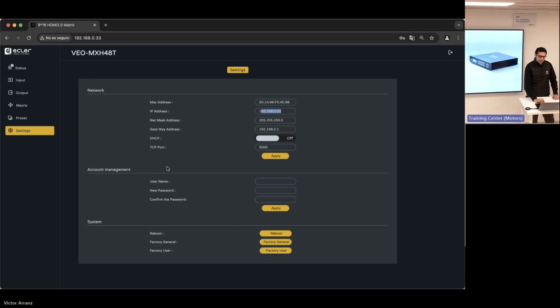Then the next subsection is to tweak the username and the password, and finally the reset options here. So more or less, this is the overview that you can get with the web settings page.